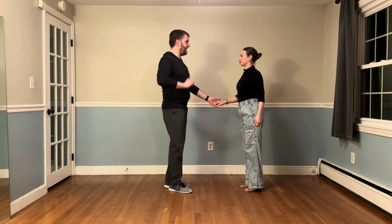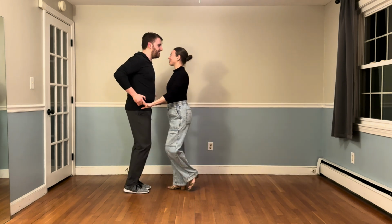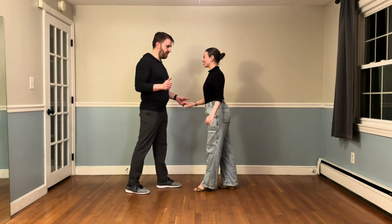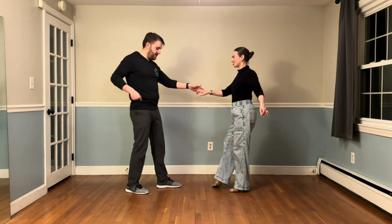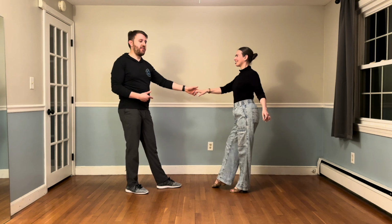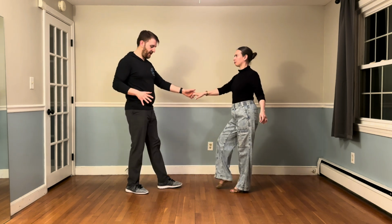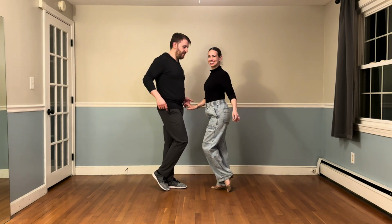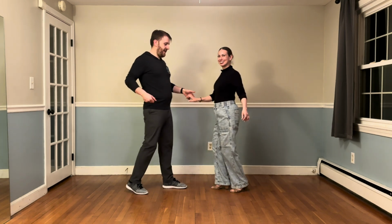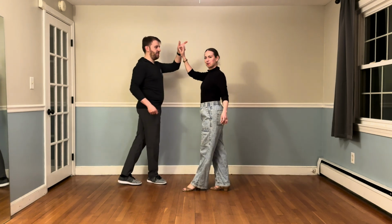So to start putting connection into the rhythm structure, 1, 2, 3, and 4. We're good so far. On and, I'm going to go back. And 5, I'm going to do something here. Right now I'm tapping, could be a tap in, could be a tap up, something there. So and 5, and 6, we're in compression. Then and 1, we're in stretch again, and 2.